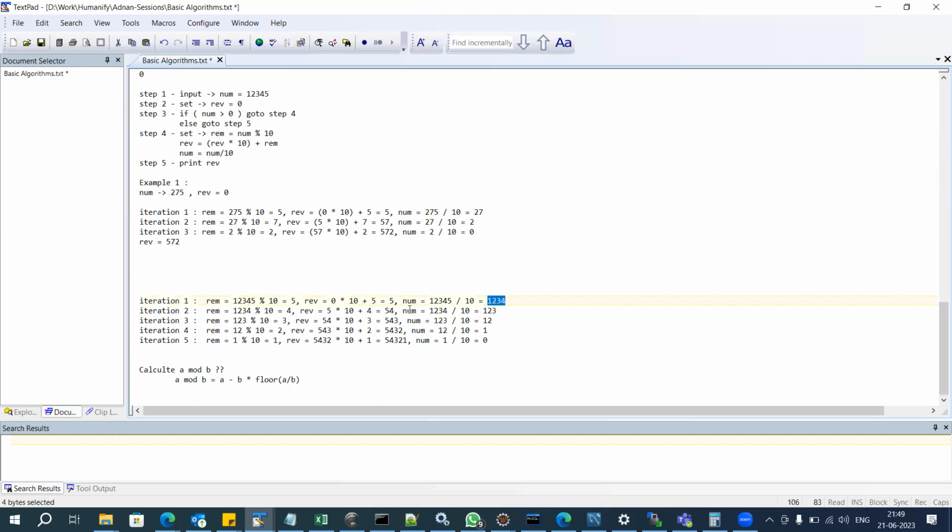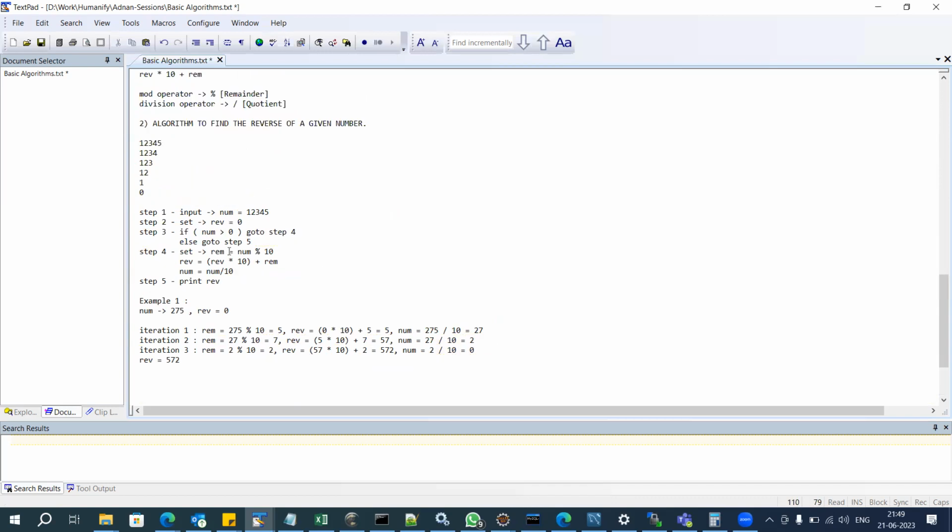First, when we began, we had this number. Then it became 1, 2, 3, 4. Similarly, finally we reach 0. You can take a few examples and practice this algorithm also.